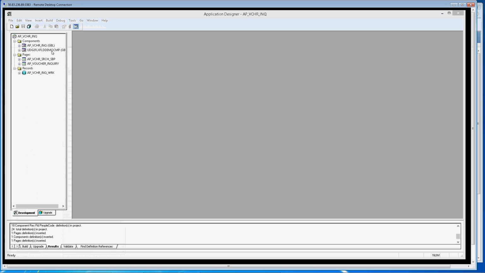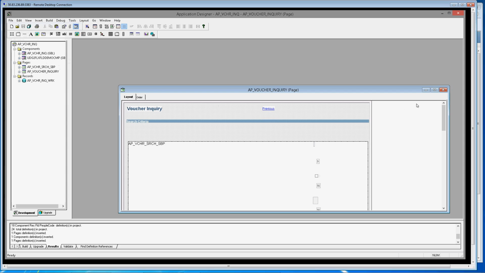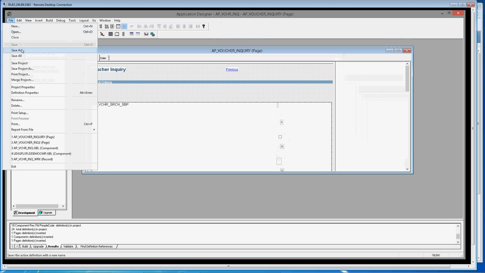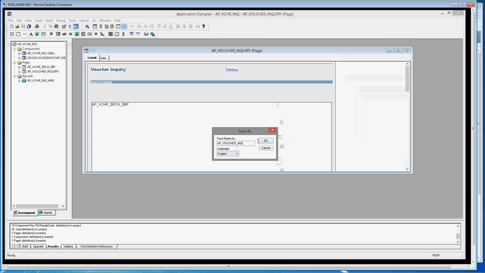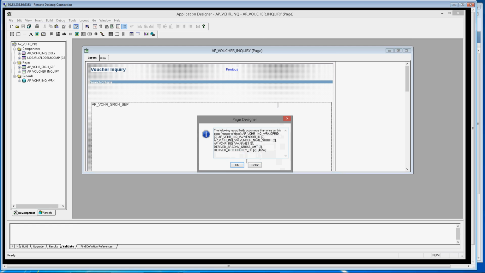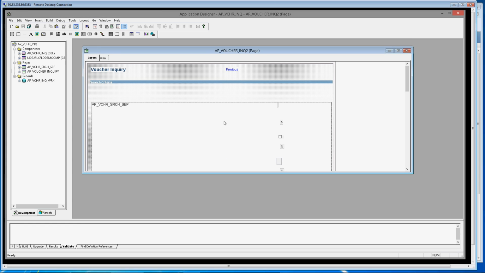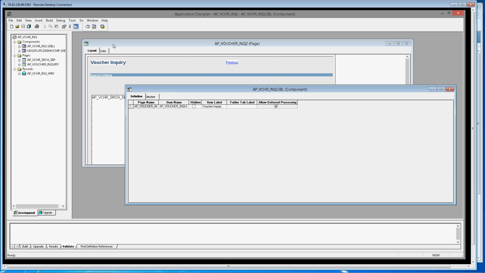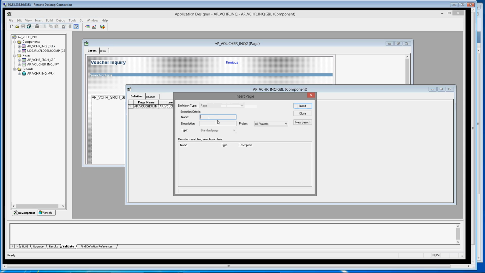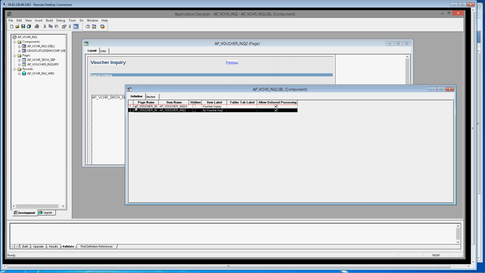To start, I'm going to make a copy of the existing voucher inquiry page and add that new page to the voucher inquiry component so I can test the page and compare its functionality to that of the existing page. I'll label our new page, New Page.